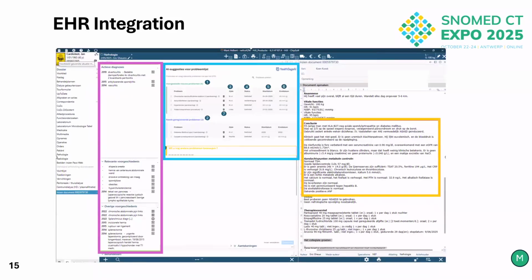This shows you a view of how we see the tool integrated within an EHR system, where you see the tool is now central in the blue box. It's the list with which the clinician is confronted. Next to that, the pink box is the current problem list, so we can also compare with that. And in the yellow box, he can see the conclusion which he is writing or has just written. So he sees the 3 elements in parallel.